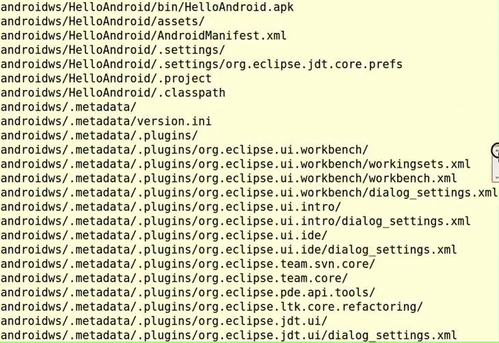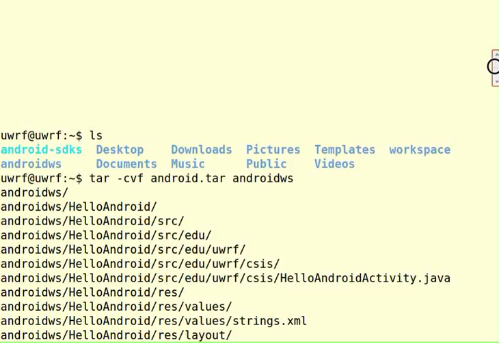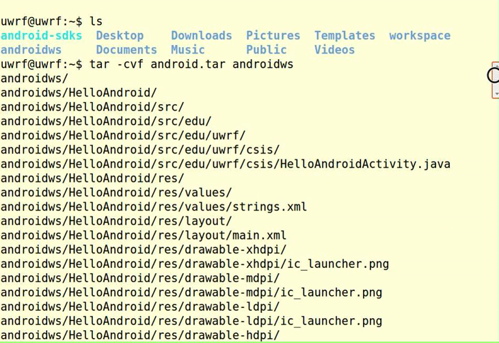So there's a lot of files. Okay, so once again, tar minus C to create, V for verbose, that's why we got all of this, and F is the name of the file that we're tarring to, which comes after the options, and then finally the thing that you want to tar, tape archive.